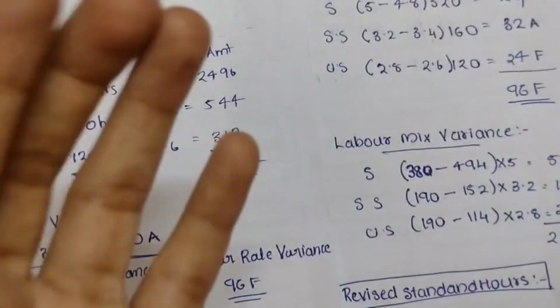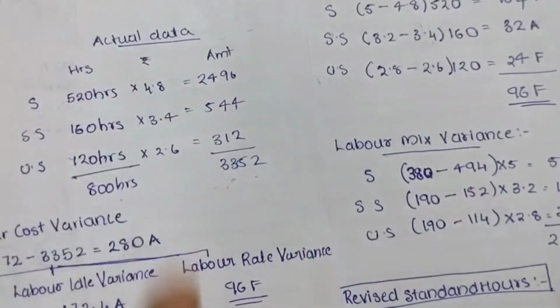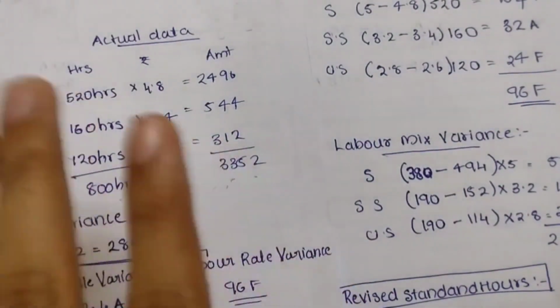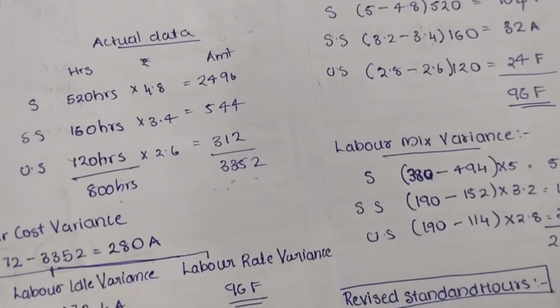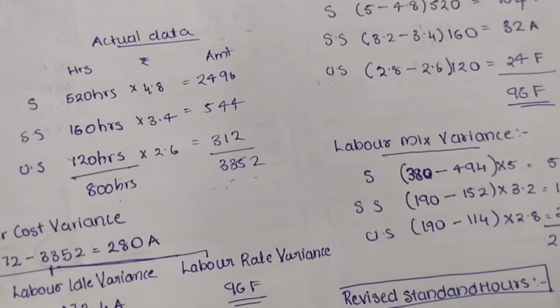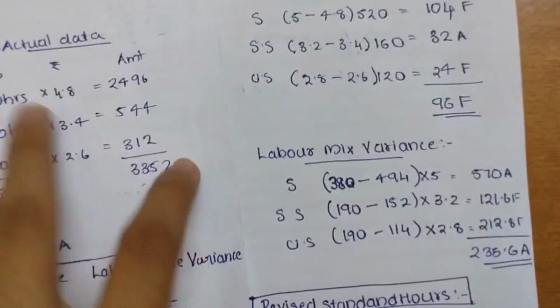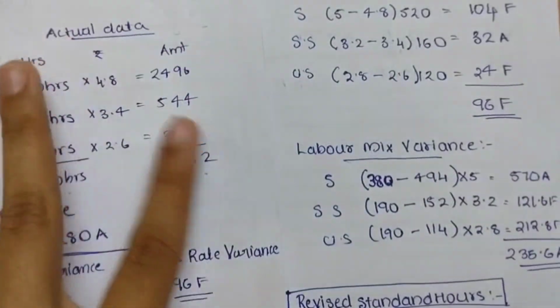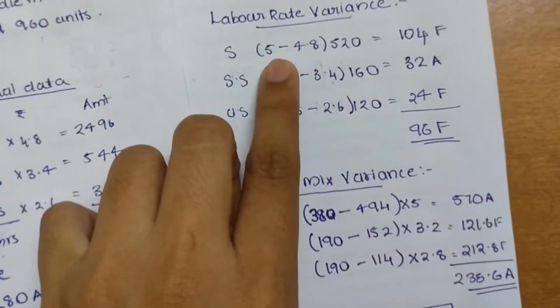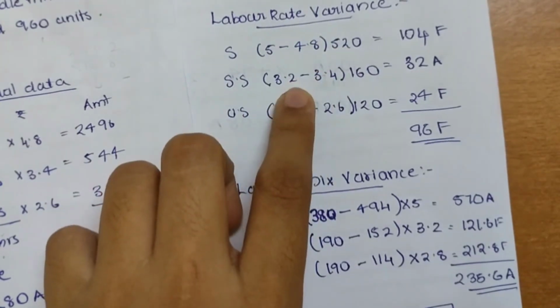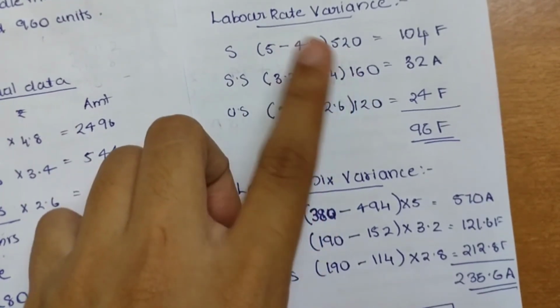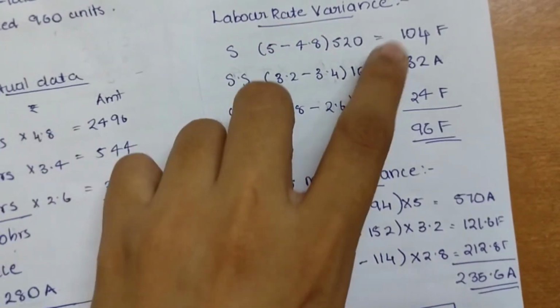And also the branches of labor efficiency, which are called labor mix variance, labor sub-efficiency variance, or you can also call it labor yield variance. In those variances also we have to consider actual hours worked. But in the case of labor rate variance, we have to take the total hours. You can just call them actual hours. So the formula is standard rate minus actual rate into actual hours. The same thing goes for all three.